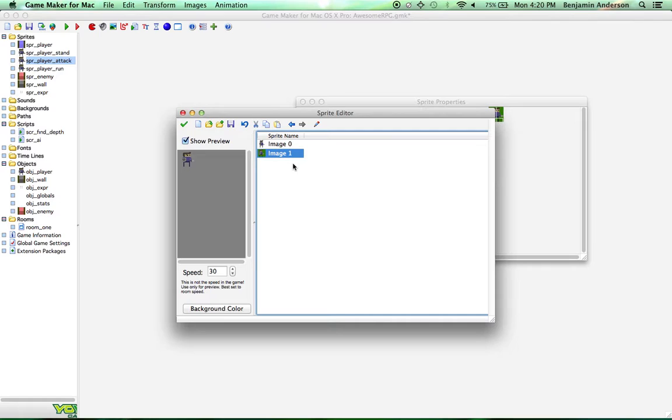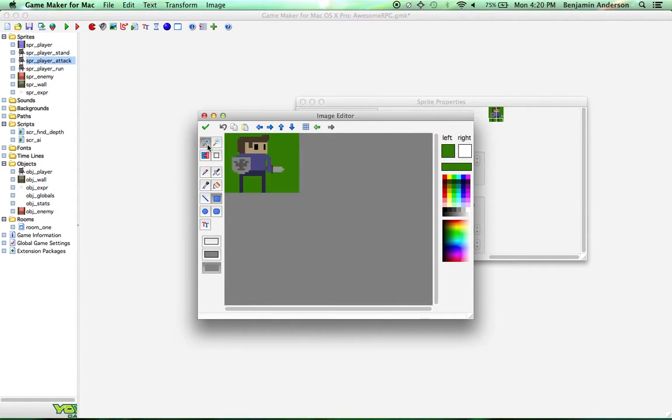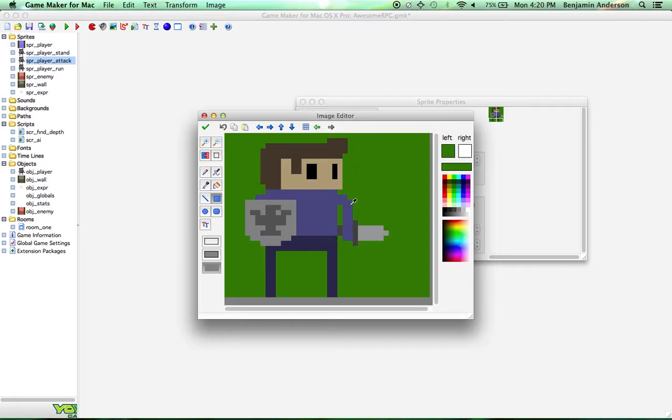Now we're going to copy this image and come down in here. What I would recommend doing is holding Control, or Command if you're on a Mac, and you can grab that color right there. And I'm just going to draw out the arm up like that, and then draw the image like this. Maybe one more. I've drawn this before, but it's so hard to remember. Okay, yep, that was perfect. So basically I just drew his arm with the sword up. You should be able to do that. You can kind of copy mine.